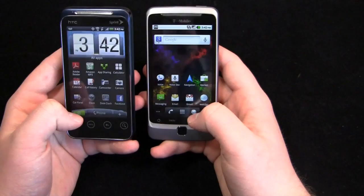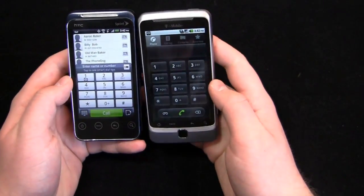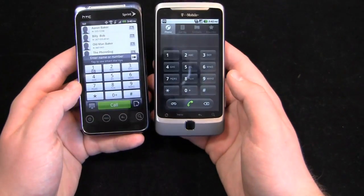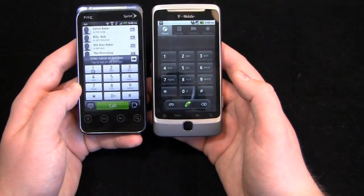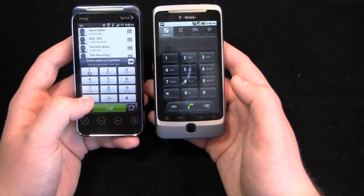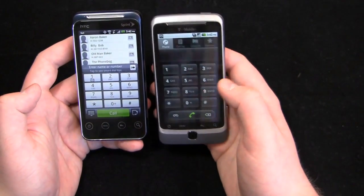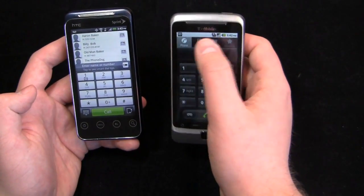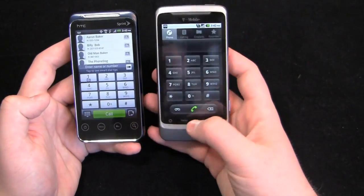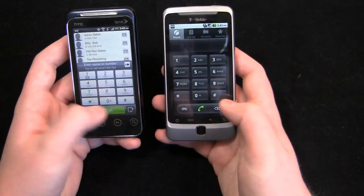Actually, before we go into the browser test, let's take a look at the phone application, because I just want to show you the difference between the stock Android phone app and the HTC Sense phone app, since both of these are HTC devices. Made by the same company, but when you go into the phone app, you'd never notice because they do look pretty different. You have your number pads in the same place, a little bit more of an island key separation here, and you have your typical 4 buttons up here: call log, contacts, and then your favorites, which are obviously the people you call the most. Voicemail, back, and then dial here. So you do have a kind of similar setup.